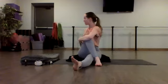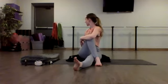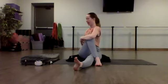This time your left knee stacks over your right. We just did this side. Right knee stacks over your left. Inhale, your left elbow connects with your right knee. Inhale, lift and lengthen through your spine. Exhale, begin to twist. Right arm reaches back. Gaze falls over your right shoulder if that feels okay to you.